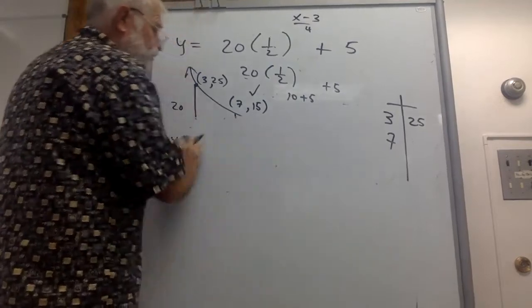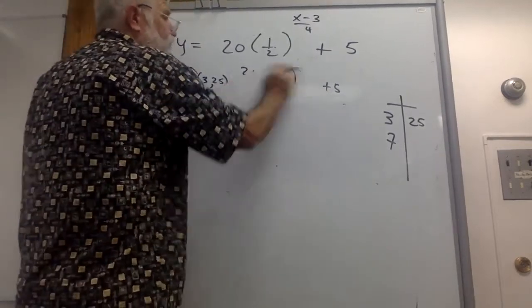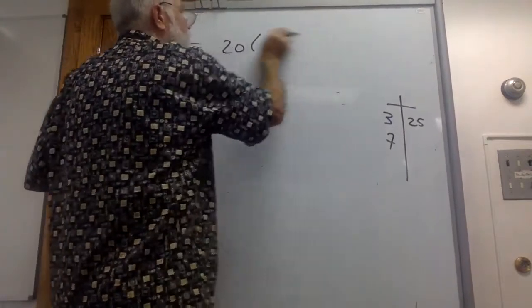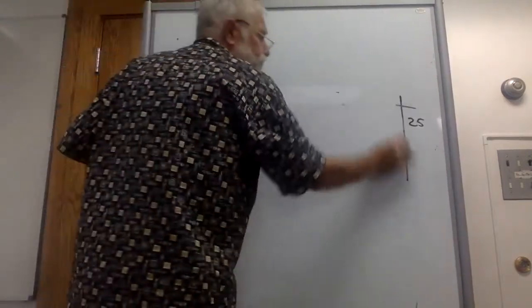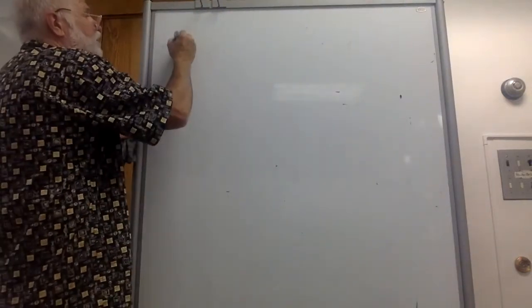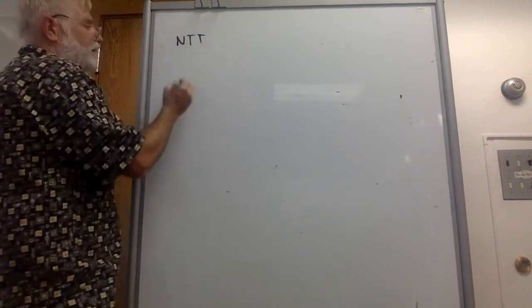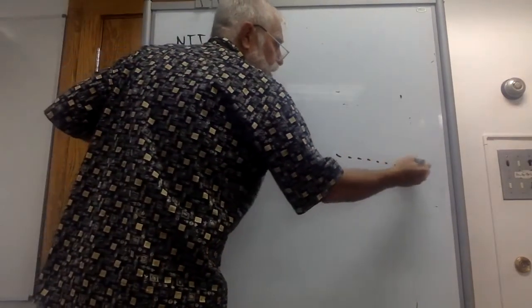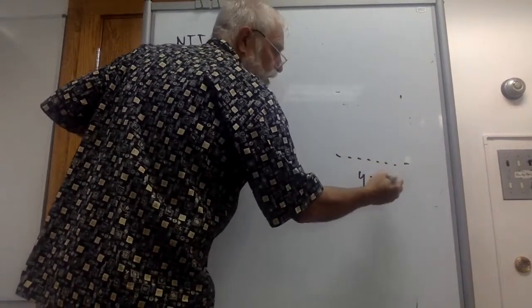Okay, now I failed to put the picture and then go from the picture back to the equation. So we'll do one of those right now. So a little extra practice in here. Okay, I am going to give you one of these. It's called Name That Tune. Name That Tune is y equals. All right, so over here, got a little dotted line. I'll call it -3.